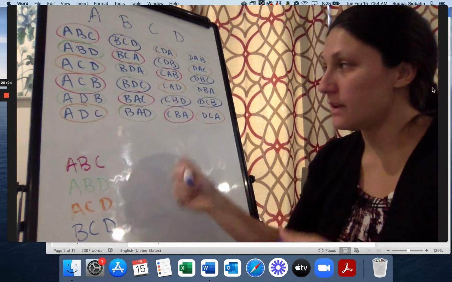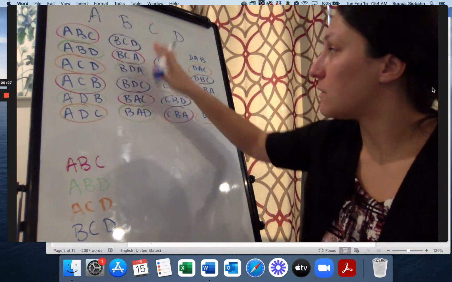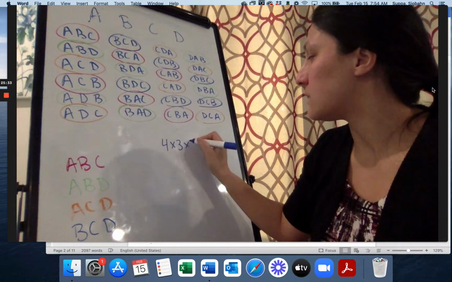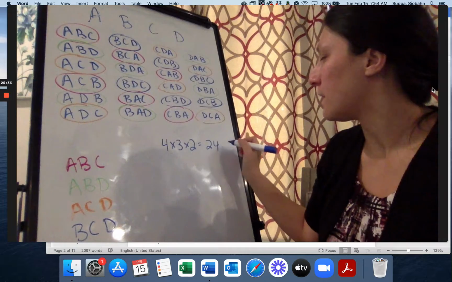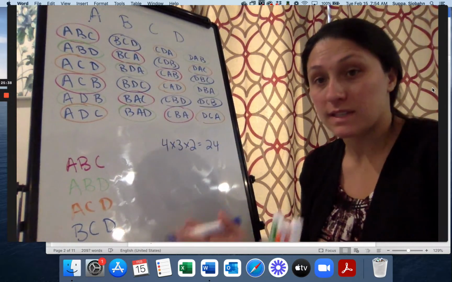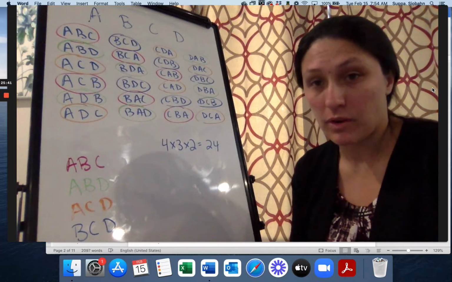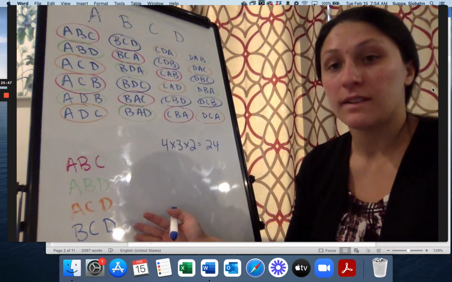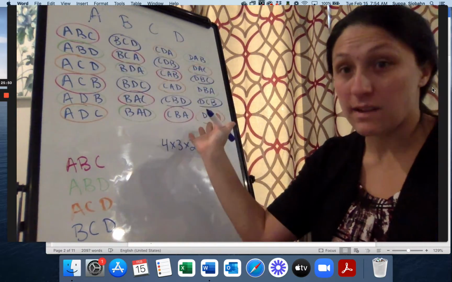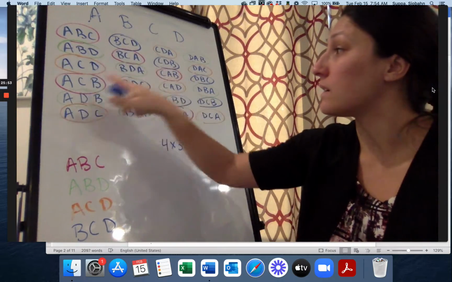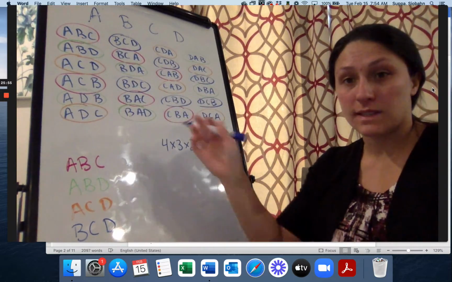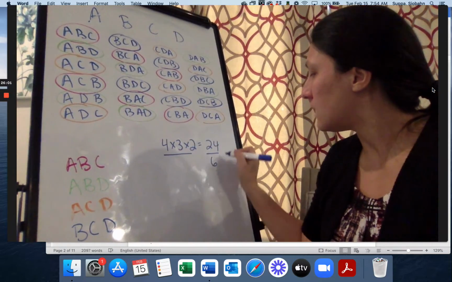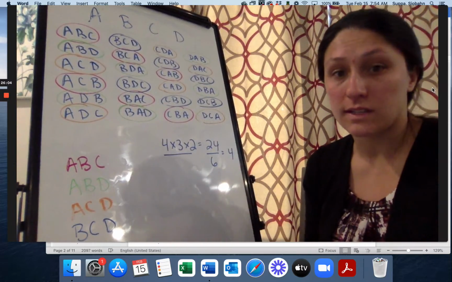Okay, so the total number of elements here for the permutation was 4 times 3 times 2, which was 24. The answer for the same problem, but as a combination where order doesn't matter anymore, should be less. You should have fewer options if the order that you say them in doesn't matter, because some of these elements are the same, like all the ones in pink. How many of them are the same? In this case, 6. 6 were the same. So if you divided this by 6, then you would get 4. You would get the correct answer.